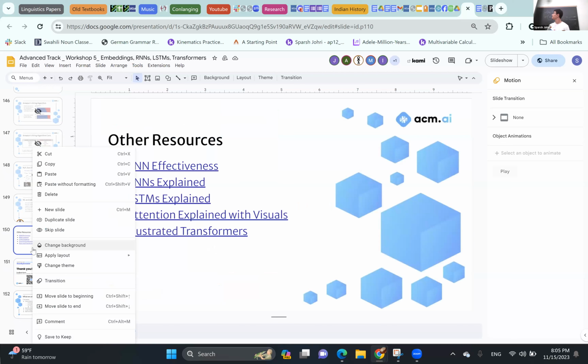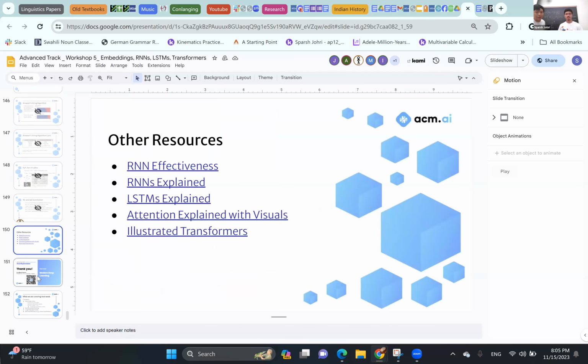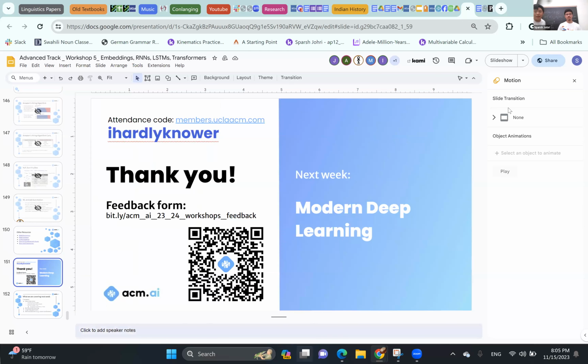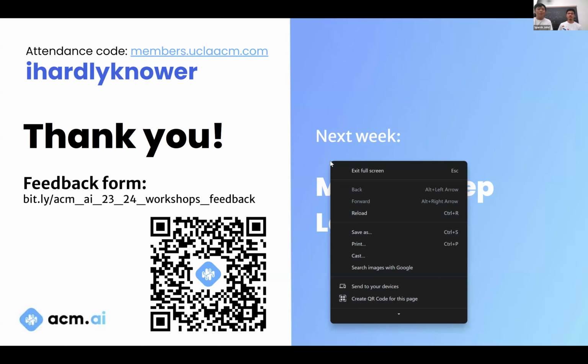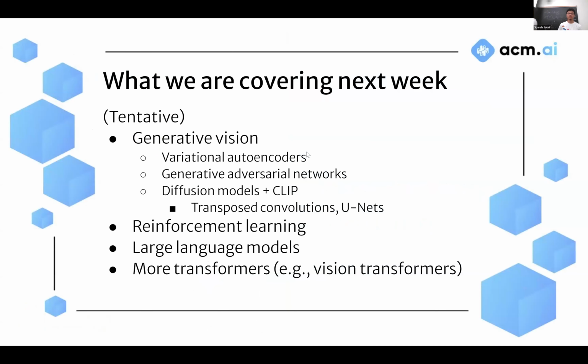By the way, if you look at the slides, here are some links that explain transformers and modern deep learning pretty well. This is basically what we're going to be covering next time. You might ask what topics we're actually going to cover. That's a good point, because we want you to also recommend topics, and we probably have an officer in ACM AI who is good at each topic. Some of the topics we have been throwing out so far include these.